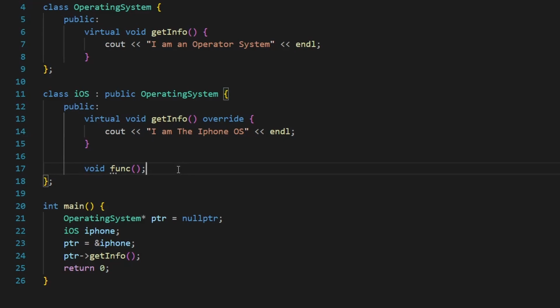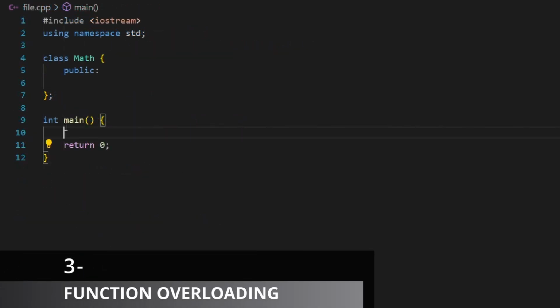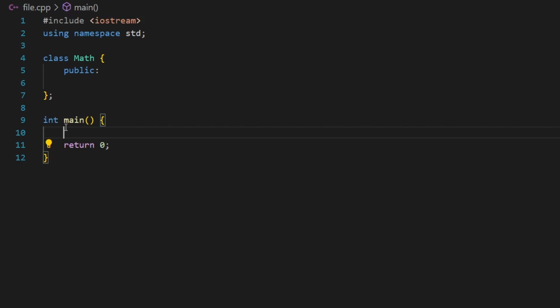Now this is one of the topics that I will discuss in the next video about polymorphic behavior and downcasting, so make sure to stay tuned for the next one. Now let's go ahead and learn about function overloading, which is a type of polymorphism, also called compile time polymorphism. Now why is function overloading a form of polymorphism? Well, because basically you are giving a function extra work to do. Let's go ahead and see it.